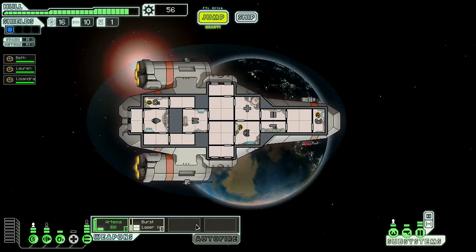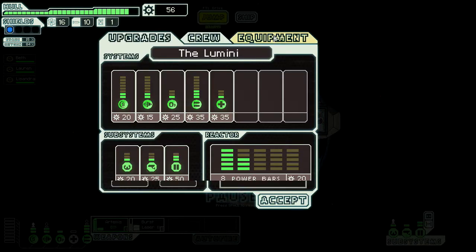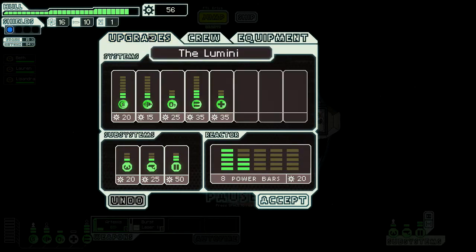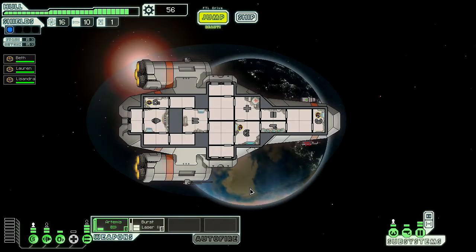I don't think we actually have a... Oh, it's an internal drone. Okay, fine. We don't actually have a drone system though, I don't believe, so can't use him right now. But never mind. Lauren, you can go back to your weapon systems. Right, let's continue on with the mission.